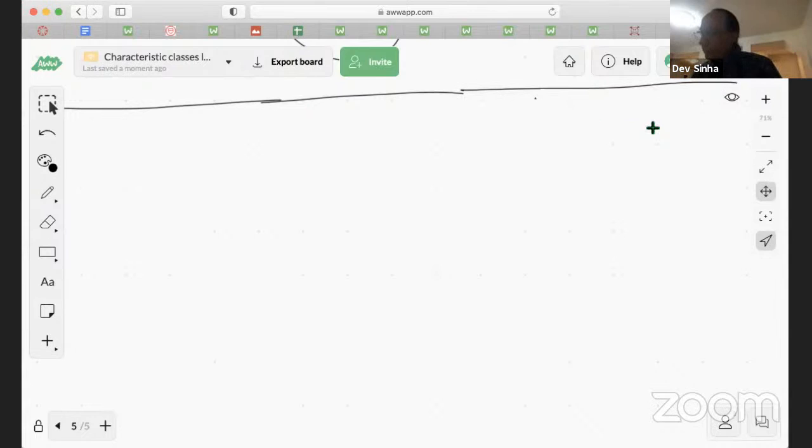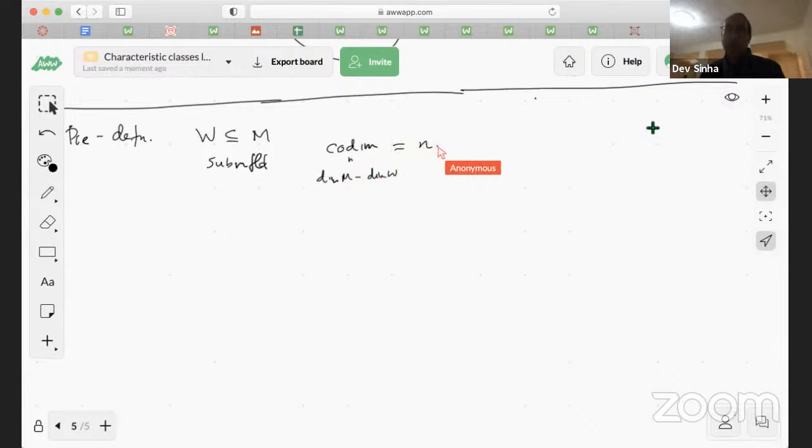And our pre-definition is just going to focus on submanifolds. So I'm going to have some submanifold W of a manifold M. Proper means it's proper. I don't care about, M doesn't have to be compact. Again, this R2 minus 0 with a ray is a great example to keep in mind. Its codimension, which is the dimension of M minus the dimension of W, let's fix to be N. Some other days it might be D, but today it's N.